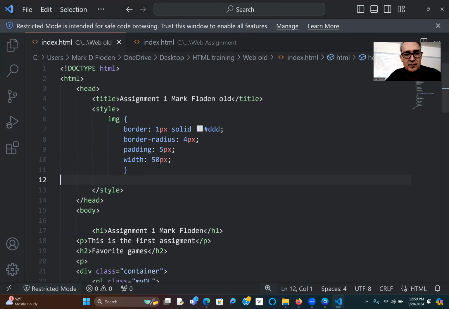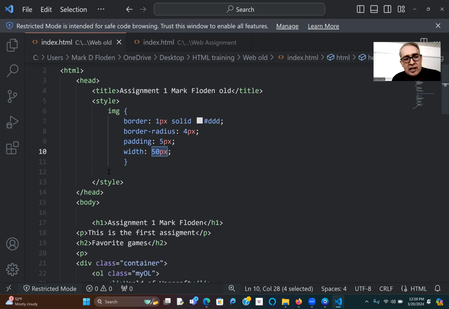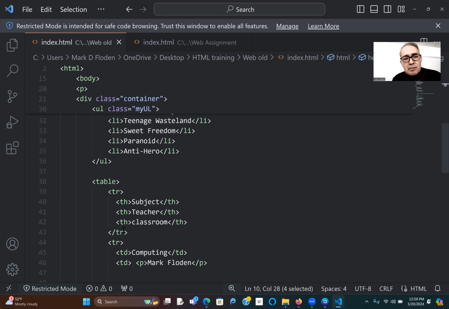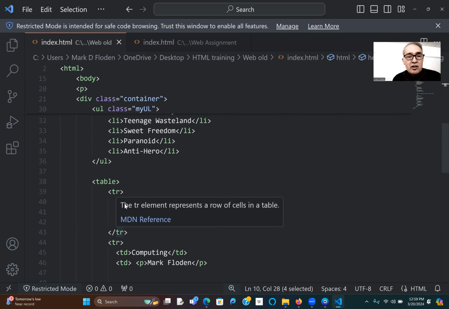This stuff here, this is the thing that made it the right size. But these things also put a border around it. Now, the other thing is, last time in the table, we did some things to make the table better. We put a border on it, and we changed the colors of the border. Let's have a look at some of that.